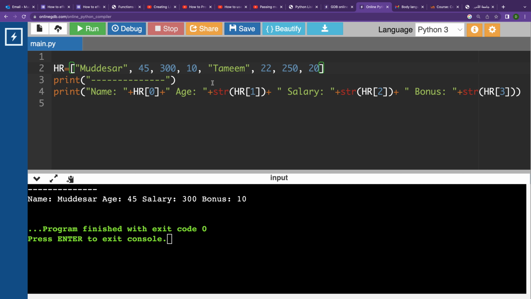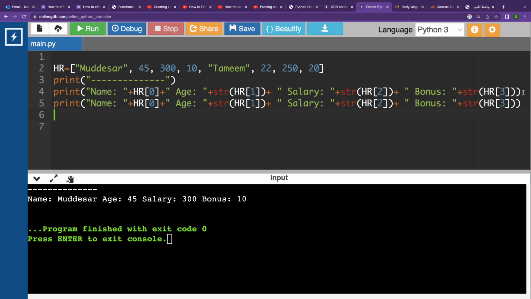That's very difficult, isn't it? Right? So there is a solution to this problem. I mean, I can print this, but I think it would be difficult to do another line like this. I could do another line like this. I'll have to print it like this, right? If I print this, Tamim, where does Tamim start from? Tamim starts from HR 4. I would say 4, and that would be 5, and that would be 6, and that would be 7.